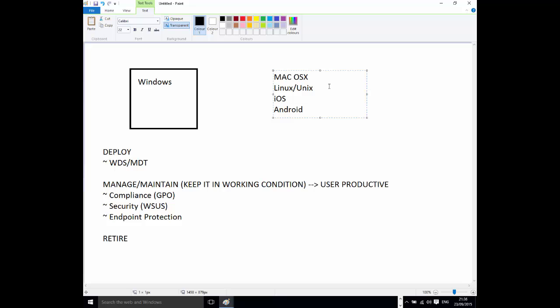So that's one of the things. You have one pane of glass where you have all these different clients flying around, with mobile devices, Mac and Linux users, and Windows machines everywhere. Even if machines are not joined to the domain, like this Mac user coming in, you have a single way of ensuring that they are all compliant, taking them from the time you purchase them to the time you retire them, and managing them with a single tool. That's what SCCM brings to the table compared to using all these different tools.